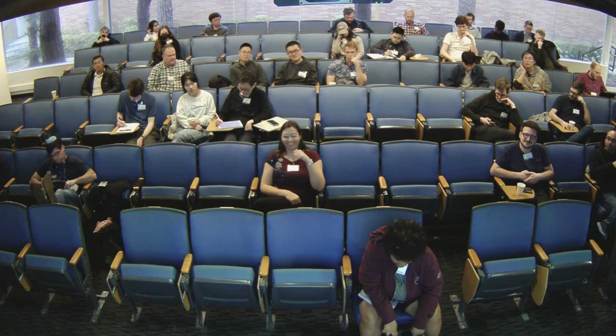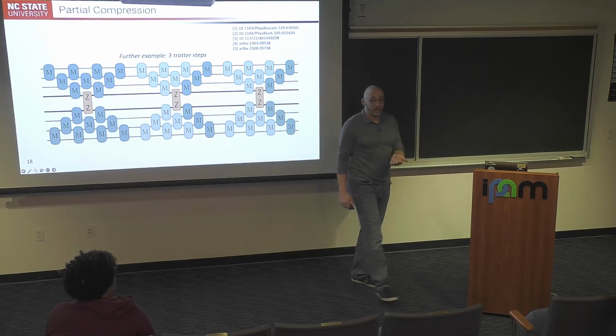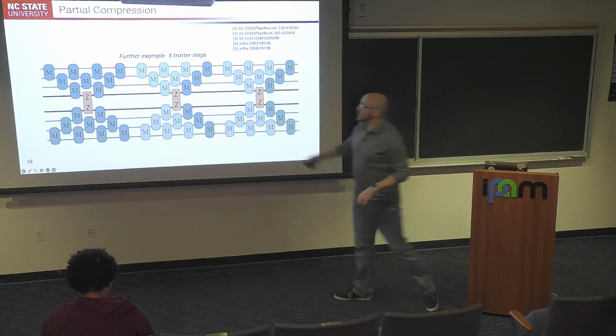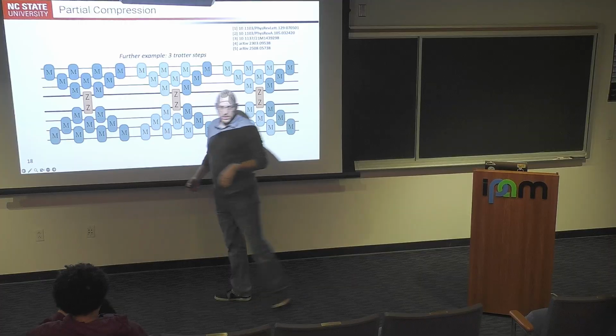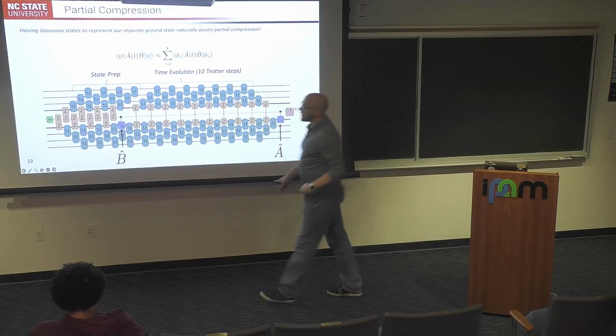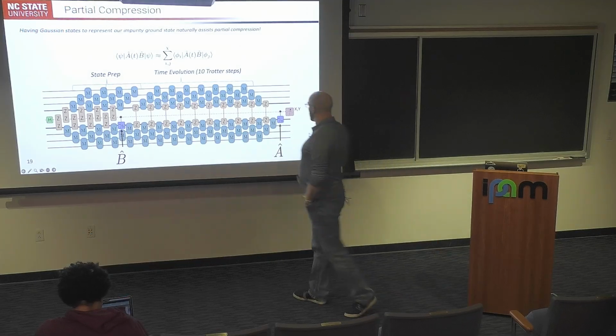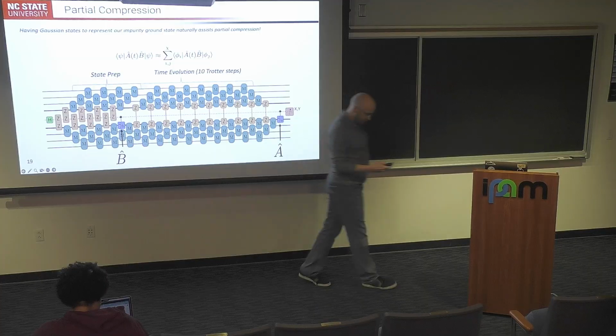Yeah. Okay. Good. The other thing that is nice about this is that the states that I'm going to prepare, the fermionic Gaussian states, are also representable as one of these, which means I can also absorb those in. So in the end, what I end up with is a relatively efficient state preparation, time evolution with only 1 ZZ per Trotter step, and a whole lot of the other things have been eaten away. How much you gain gets better with the number of Trotter steps that you add. The rest of the structure is here because I want to compute a correlation function.